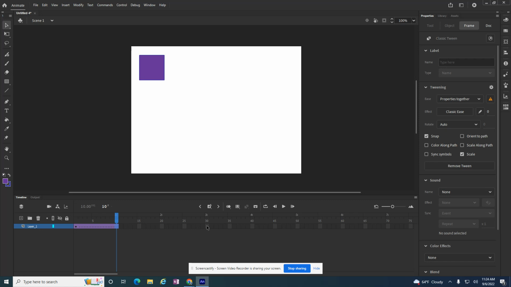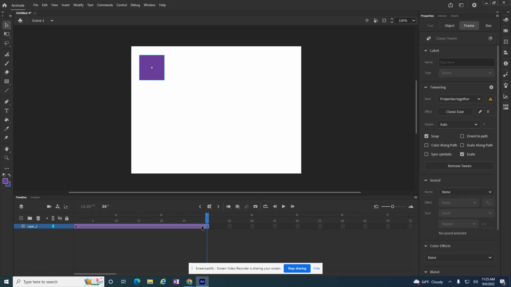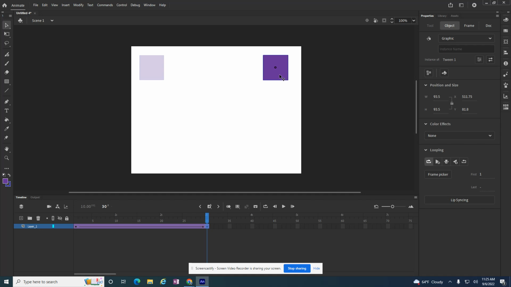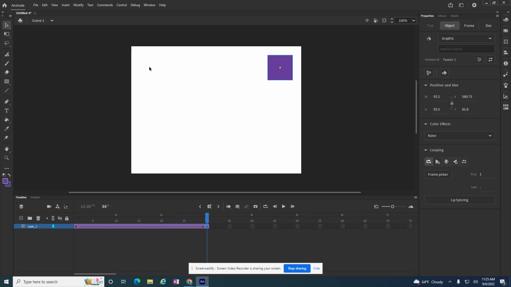So I'm going to come out here and insert a keyframe. In order for tweening to work, you always need 2 keyframes. So now I have another keyframe, another symbol, it's purple, and there's this little skinny arrow in between to let me know that I'm tweening. I didn't see that before. This wasn't there when I did frame by frame, but now I know I'm doing something called tweening. If I play it right now, nothing happens. But by frame 30, I want it to be over at this side, and I don't want to have to move it in chunks like I did with frame by frame. So if I play it now, it moves over 30 frames from one side of the screen to the next.